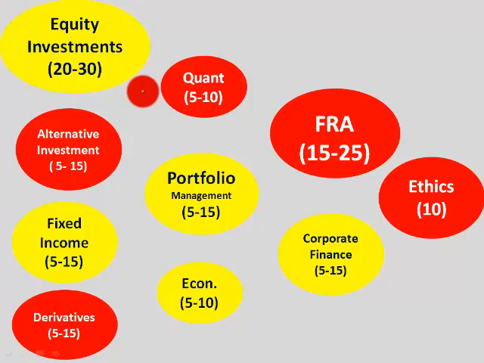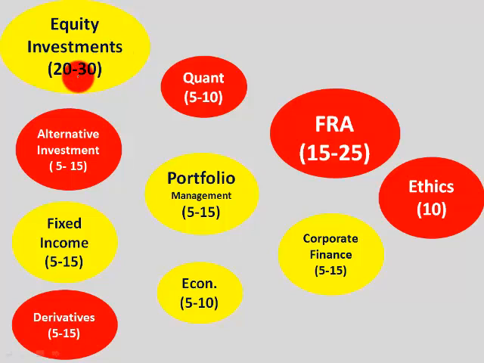What do you notice here? No green ones. Okay. But I think it depends on how do you absorb that subject. But the way I have divided them in this fashion, this is the manner in which we are going to deal with them. Okay, so these are the 4 assets: equity, alternative, fixed income, and derivative.